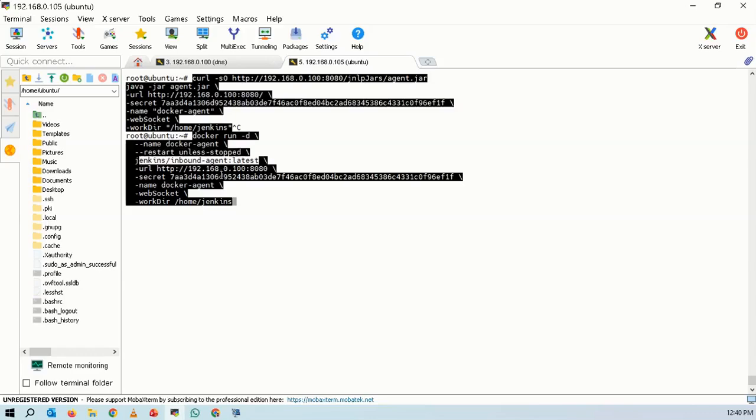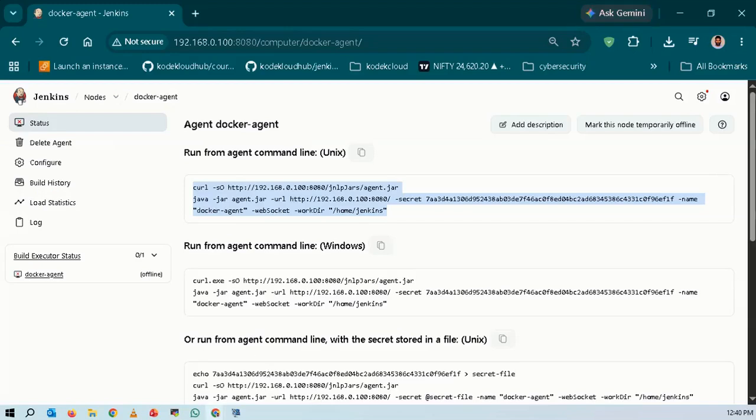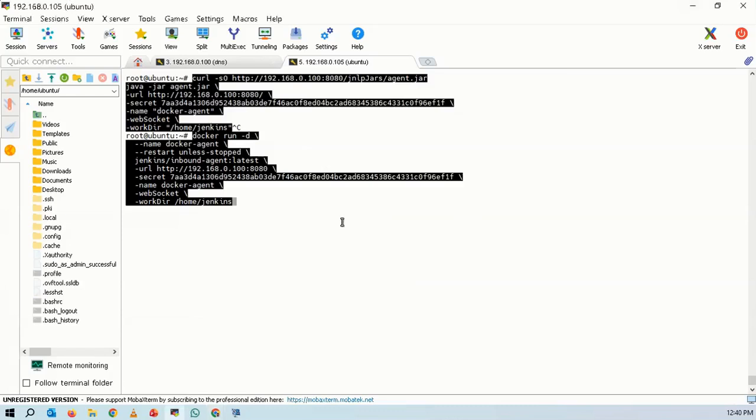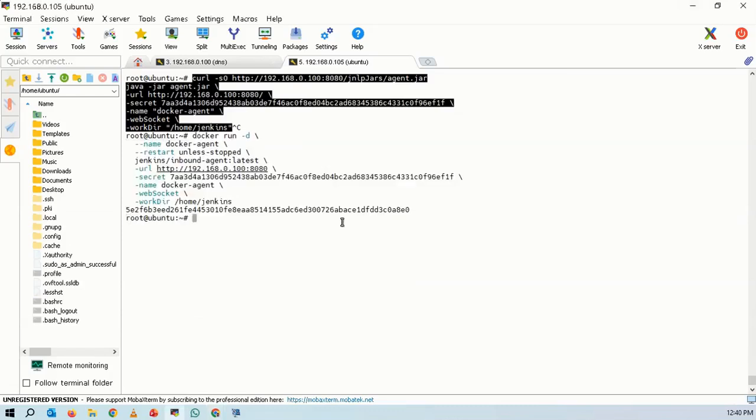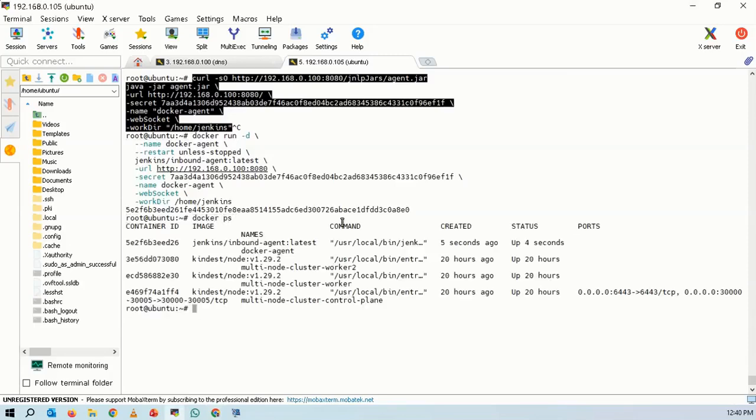We got it from there. So it is trying to communicate with the Jenkins server using the container. If you enter, it will create the container. Docker ps, it has started the container. One container is started, right? Docker Jenkins inbound agent latest, it has created the container.